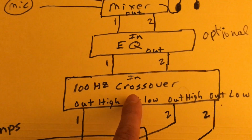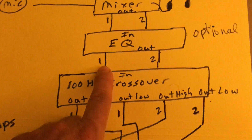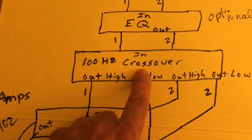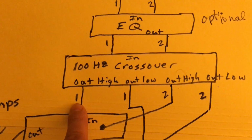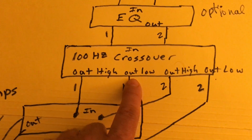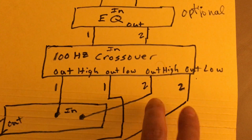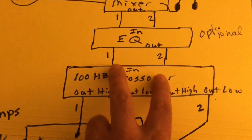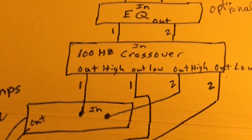Now here's where it gets a little confusing. When you come out of your crossover, you'll notice that we went in with 2 channels, left and right, or 1 and 2. Now your crossover is splitting your frequencies into low and high. So you're going to have channel 1 low and high. You notice here, this one I have is high, this one I have is low. Channel 2, you're going to have the same thing. You're going to have low and high, and it does split, as you see here, 2 separate wires. So you're going to have 2 wires going into the crossover, and you're going to have 1, 2, 3, 4 wires coming out of the crossover.